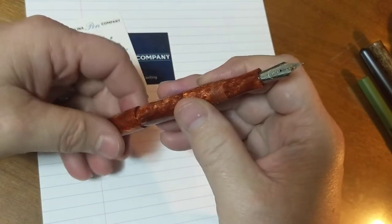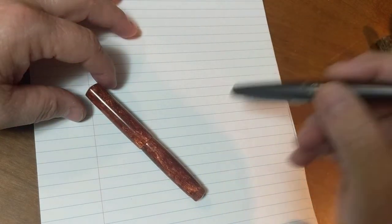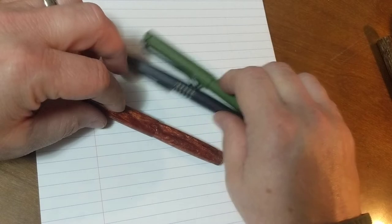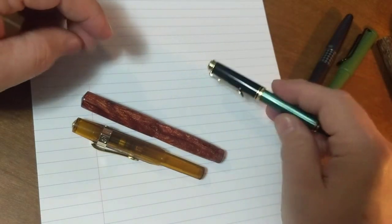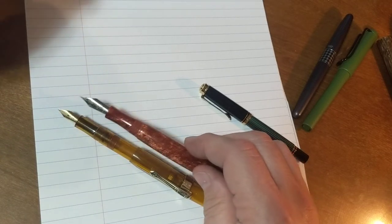These ones were unusual in that they were cut for Bach nib units. I had a spare one lying around, so I have this pen. Posted, it becomes a rather large pen. Let's do a few size comparisons. Compared to a Pilot Metropolitan, it is obviously quite a bit shorter and a bit thicker as well. A Lamy Safari is going to be a bit longer too. Looking at pocket-size pens, here's the Caveco Sport — it's a bit larger than that. It has kind of the same form factor in that you will post it; however, a posted Caveco Sport is going to be considerably shorter than the posted Jonathan Brooks pen. And it uses the large number six nib, which is cool, instead of the smaller number five nibs you find on the Cavecos.